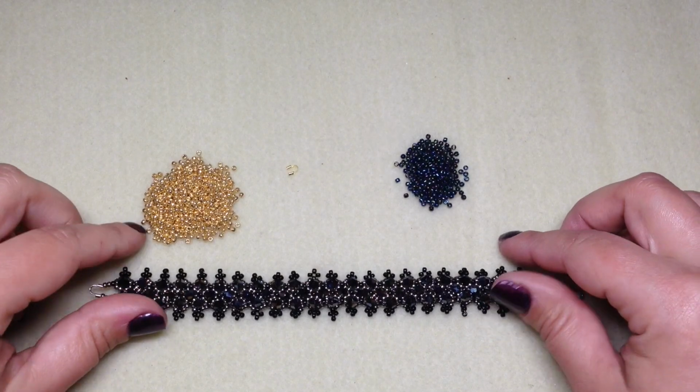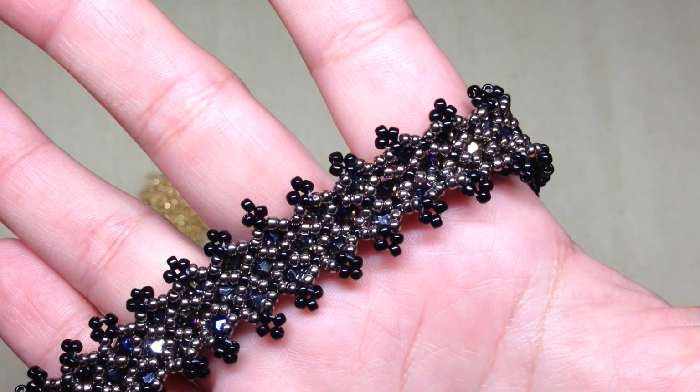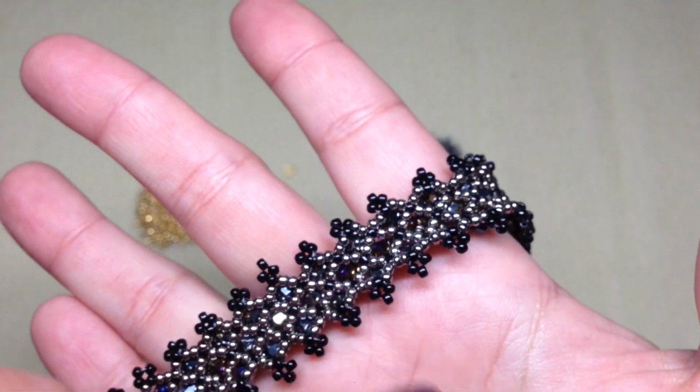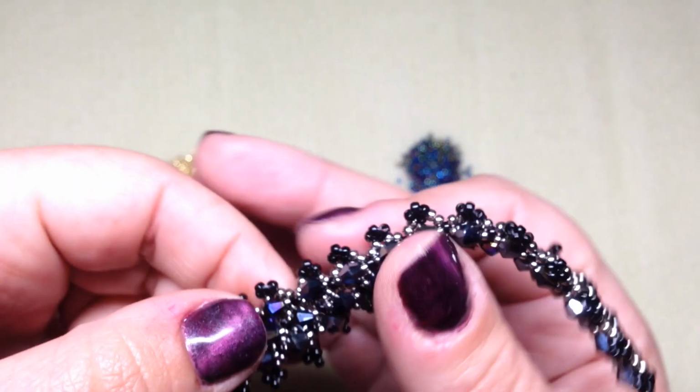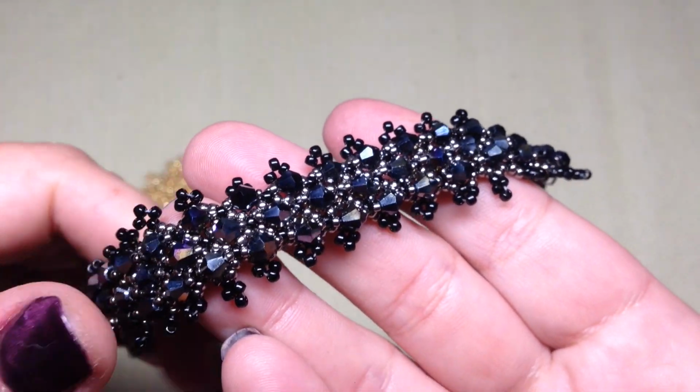So there's multiple ways to make beaded netting bracelets. Here's a peek at what the back looks like. What we're going to be doing is completing the netting portion, and then we're going to go back and add the crystal bicones on the top to add that pop of sparkle.